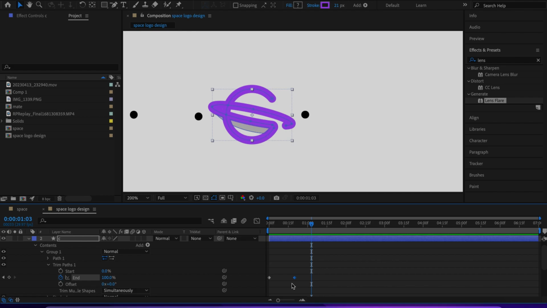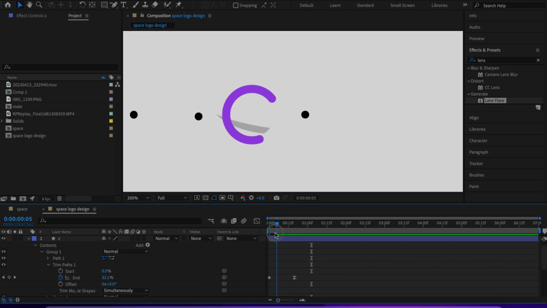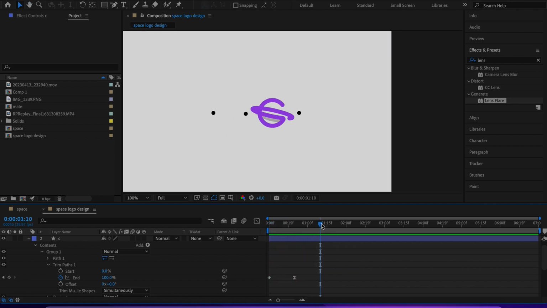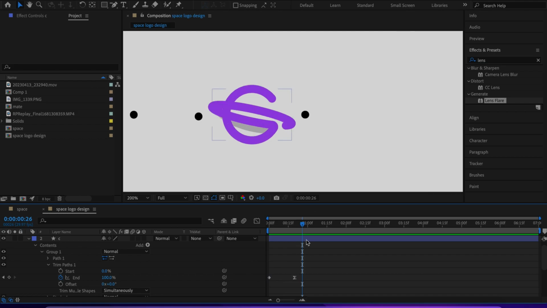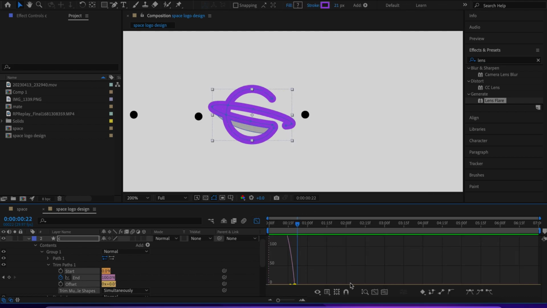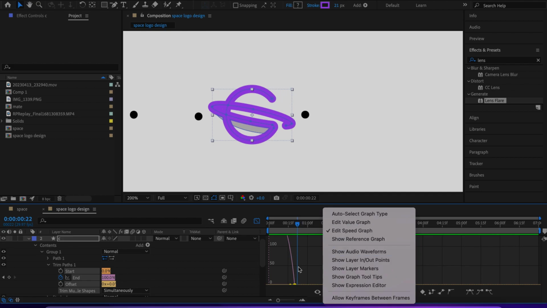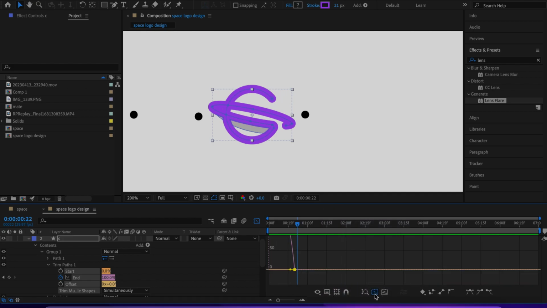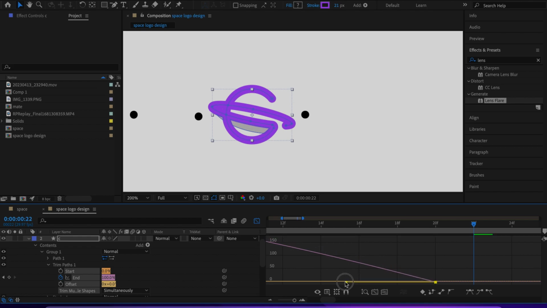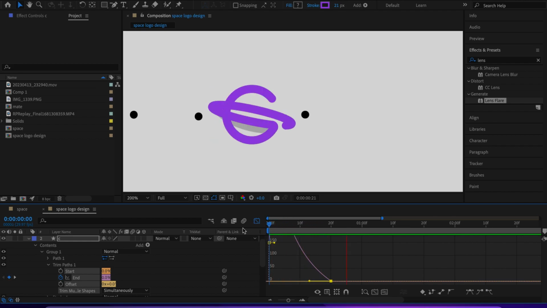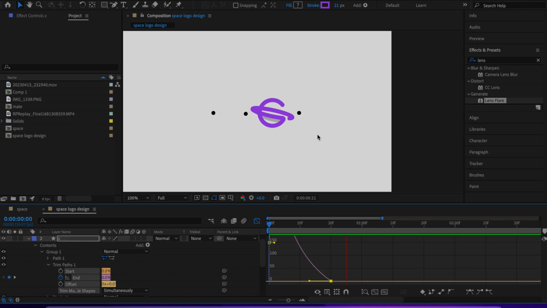But we can select the keyframes and press F9 to make the movement easier. It's softer right now. You can use the speed graph, edit speed graph, and slide this point to the left. Cool, I like it. It's great.